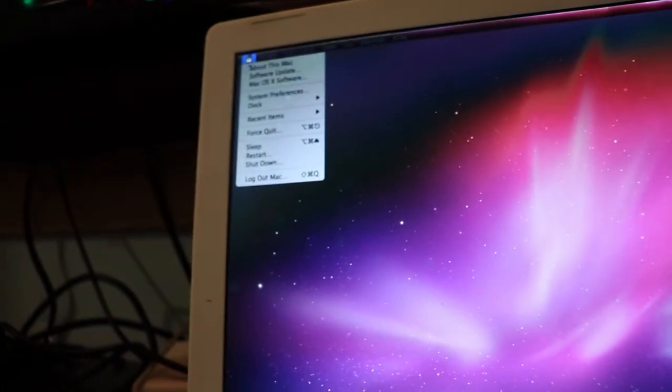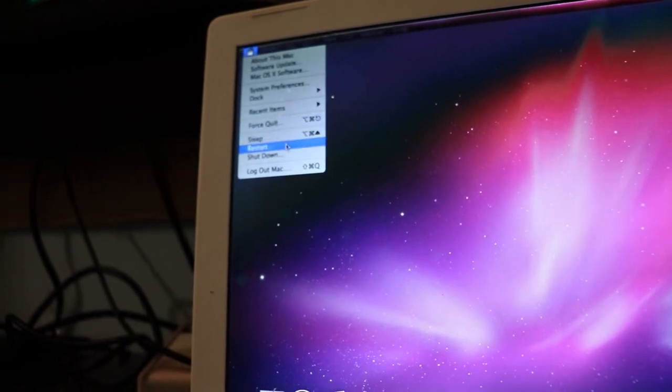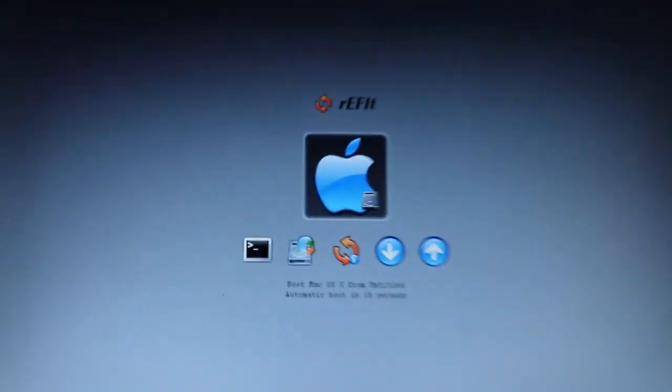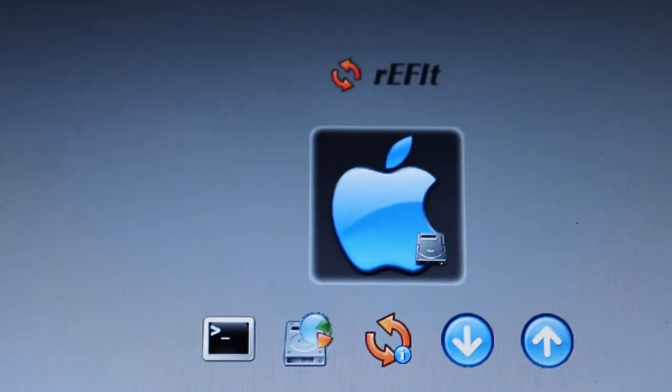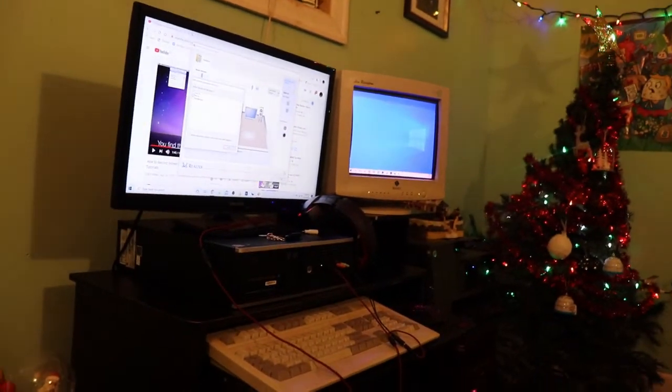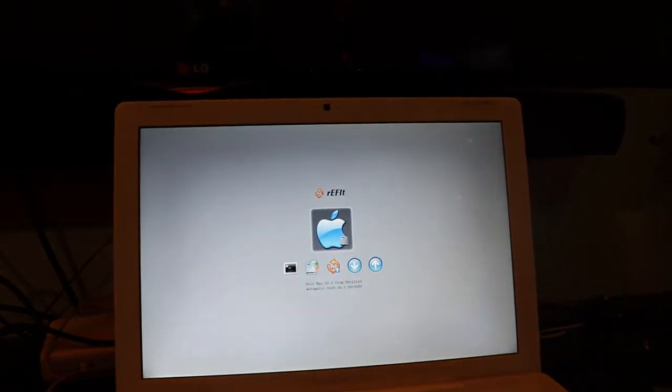Now you're going to want to reboot your MacBook again. Right away. And it will restart here. Just give it a second. And you will see the screen. And then you will see this pop up. So now what you're going to want to do after this has popped up, you're going to want to go over to a Windows computer and create a bootable USB stick for Windows 10 32-bit. So I will see you on the computer.